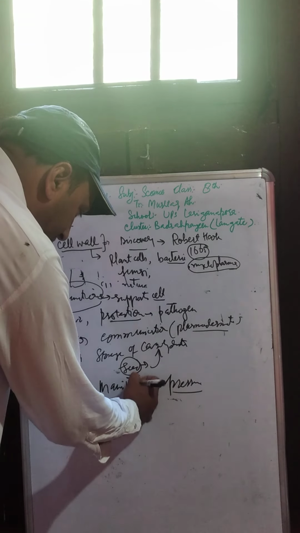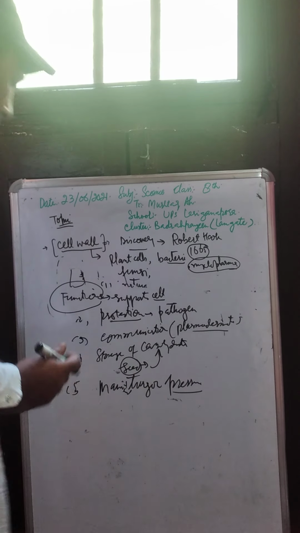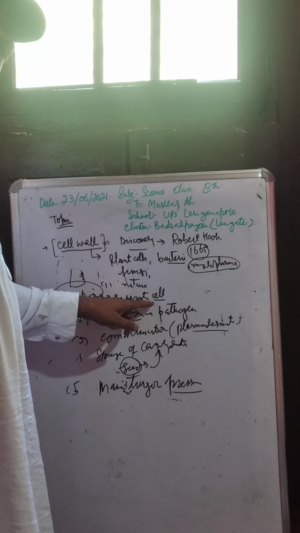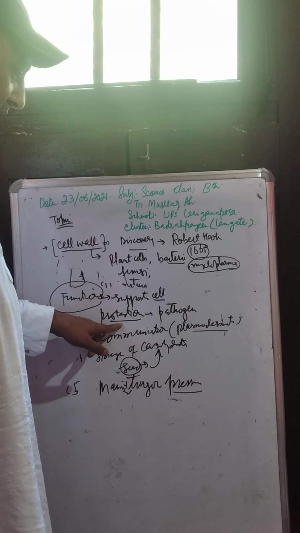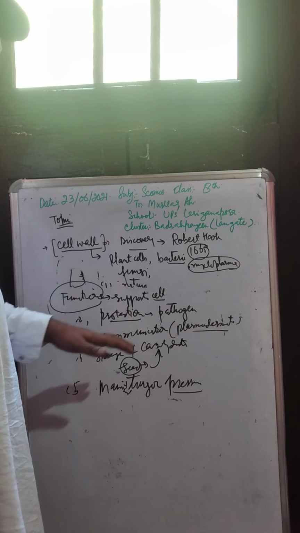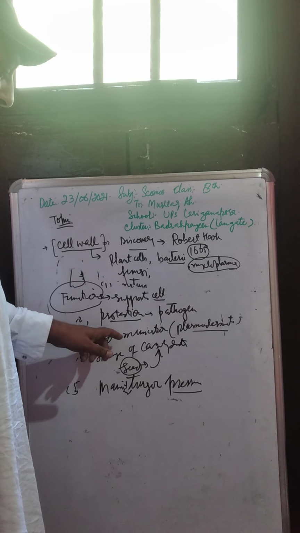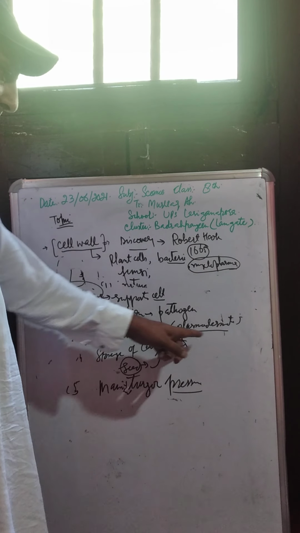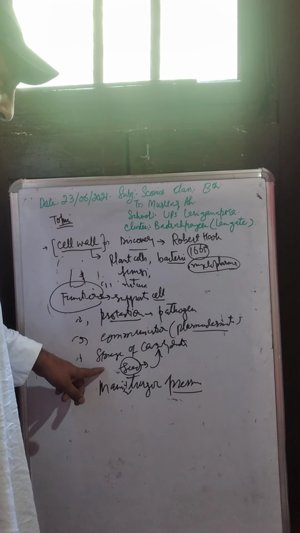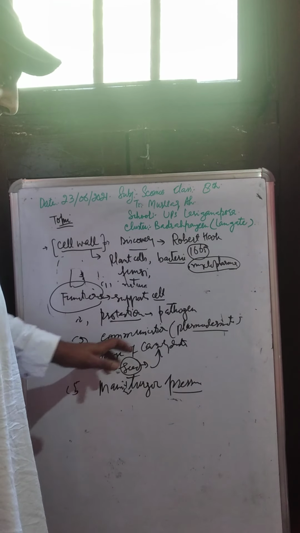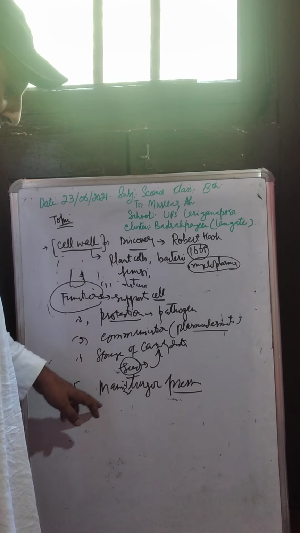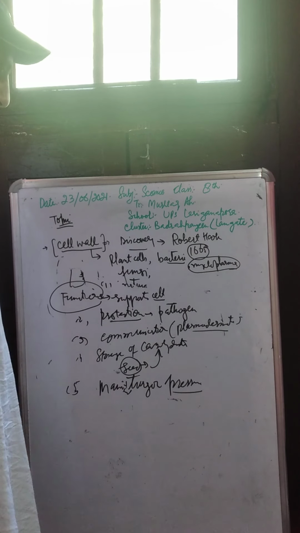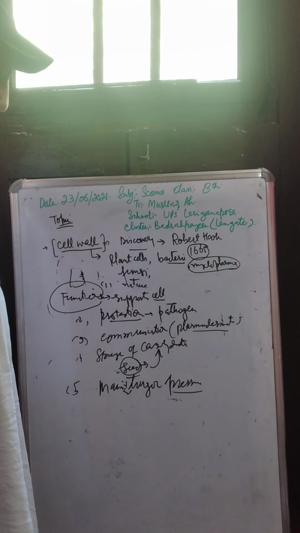So we can say the first function is that the cell wall supports the plant cell. It protects the plant cell from pathogens and other harmful things. It has a communicative function as well through plasmodesmata, and it also acts as storage of carbohydrates as far as seeds are concerned, and it also maintains the turgor pressure in the plant cell. So this was about the cell wall and its function. Thank you very much.